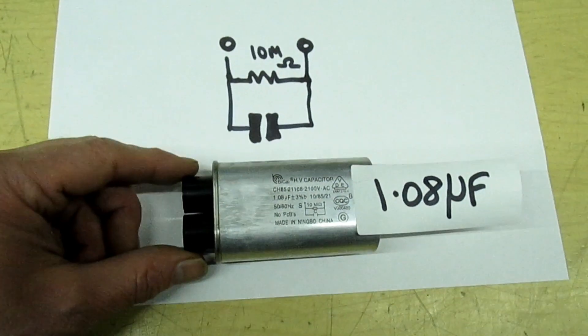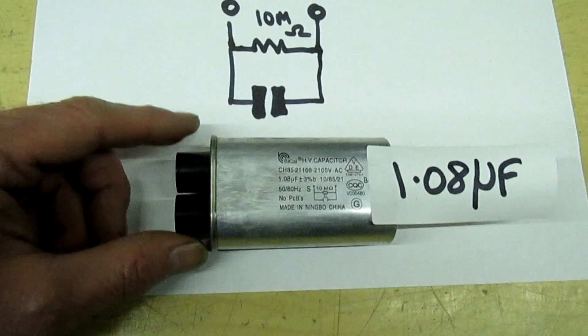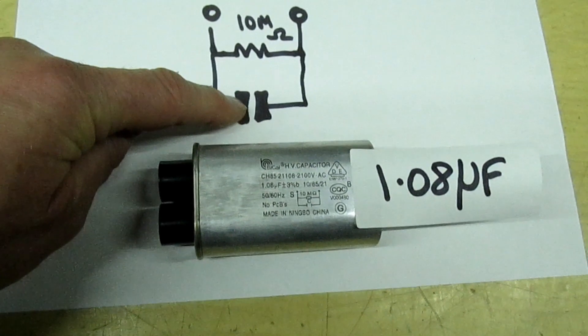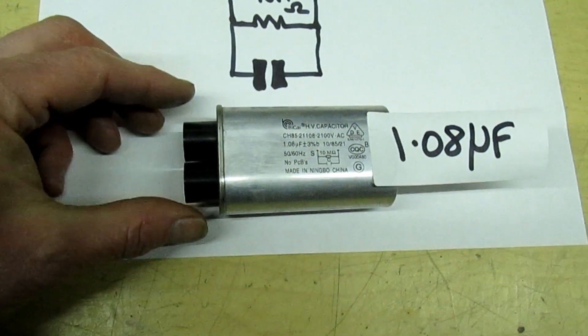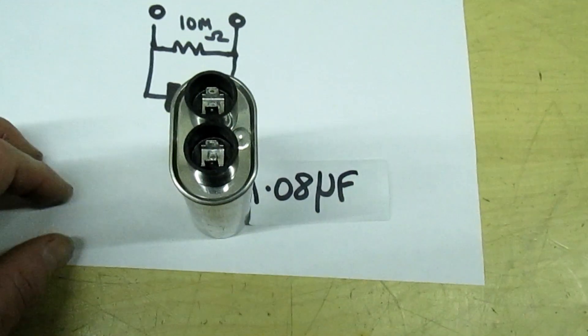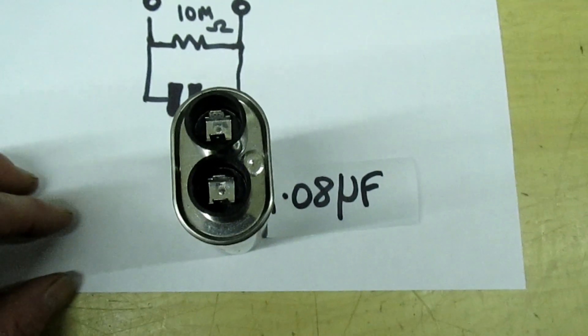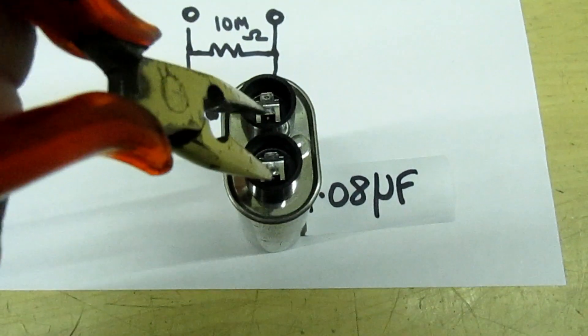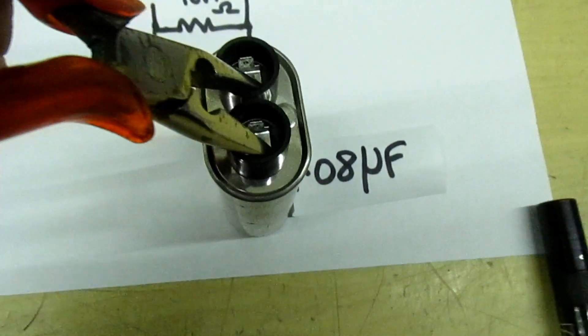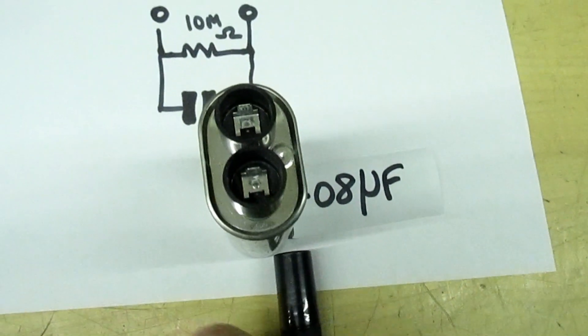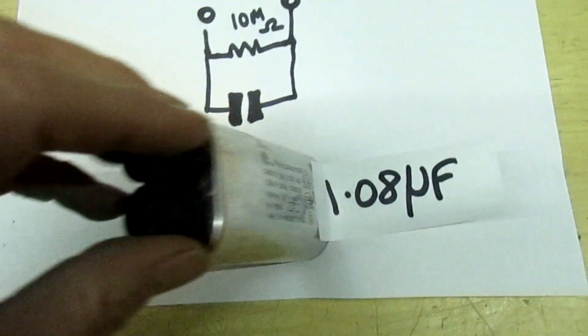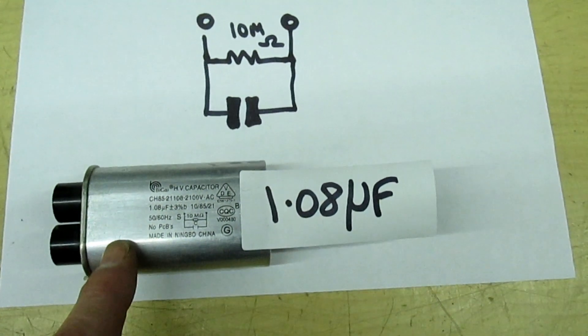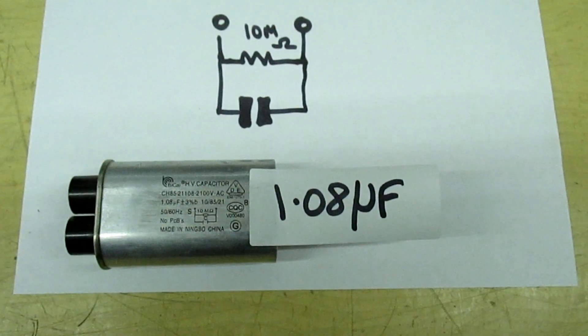So before you change any part like this in a microwave, and bear in mind this resistor built in, it could even go open circuit. So this capacitor could be charged for a long, long time. And what you need to do is you need to either leave it for a considerable time to discharge on its own, or the safest thing to do with an insulated tool is to short the terminals out to make sure it's completely discharged. Now I'm just going to, I've got another old microwave. I've got it all in bits. I'm going to plug it in, and I'm going to show you how much charge this actually holds, and then you can see the dangers of it.